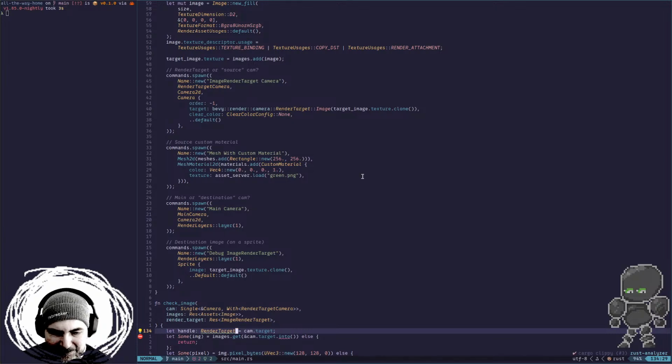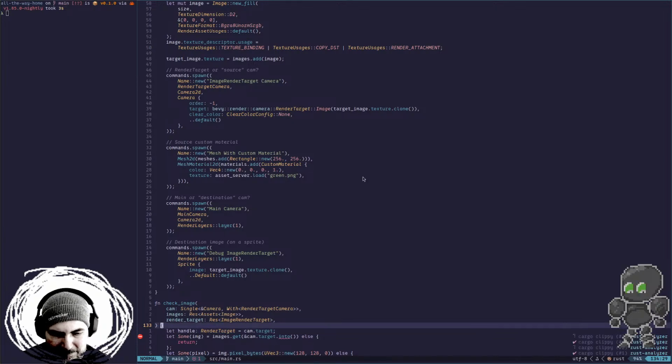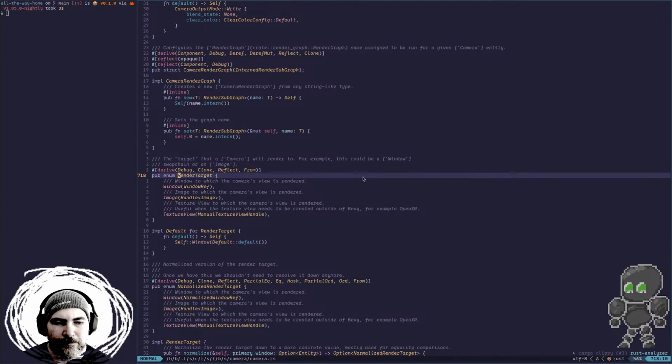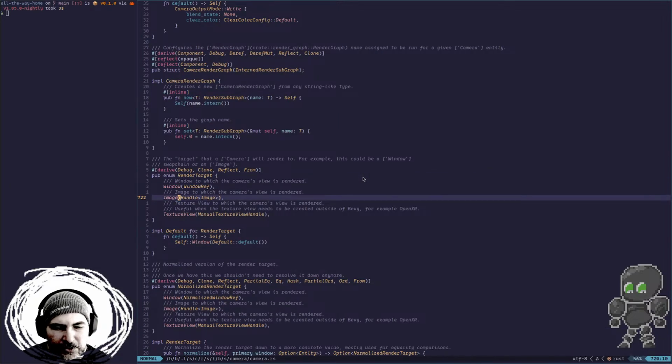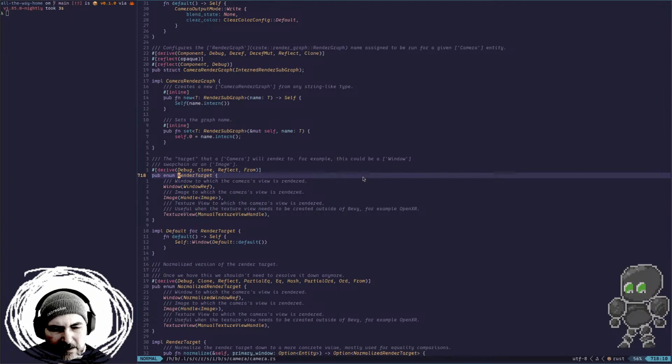Duh. Okay, let's go look at the type. We got image. Yeah, you'd think it would be O. That's weird. Maybe I'd have to do a match because it's an enum, right? So that would be the only way to grab it. It's kind of weird that there's no method for it.